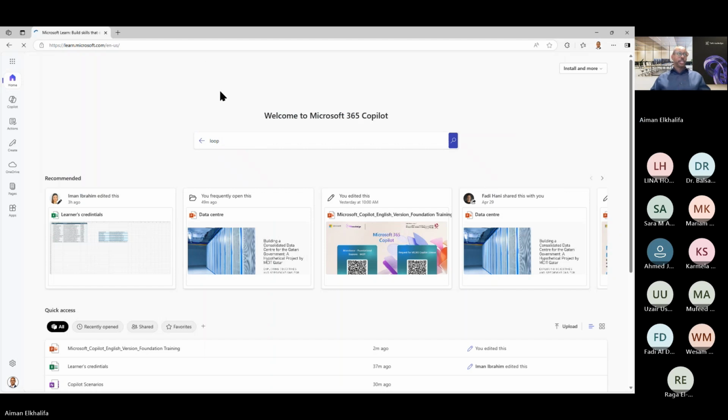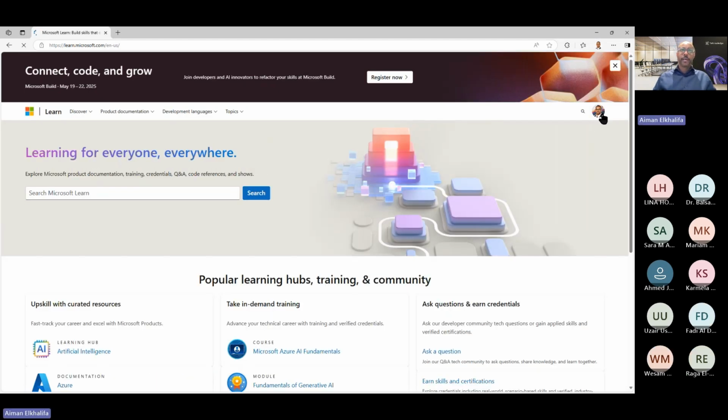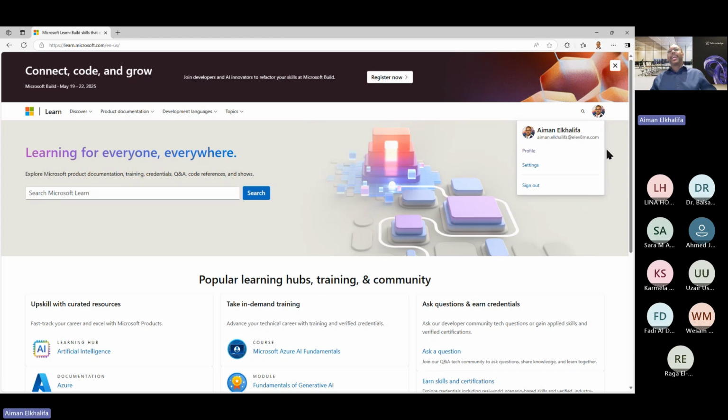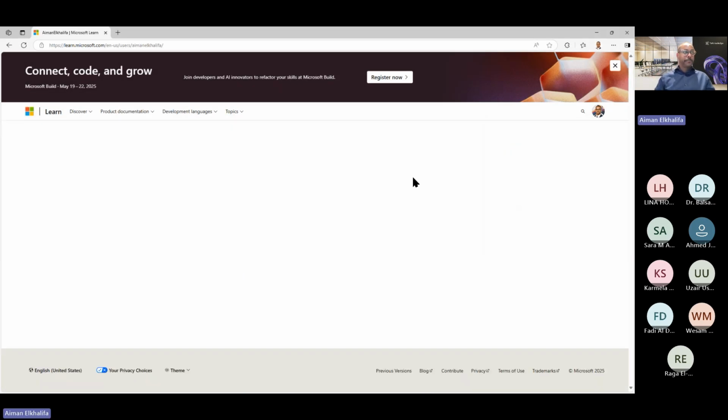Learn.microsoft.com. Sign in with the same profile. We prefer, and Microsoft recommends, a personal profile or personal account. Once you add your personal account, you can associate a corporate account with it. No problem. Then click profile. It will take you to your profile.